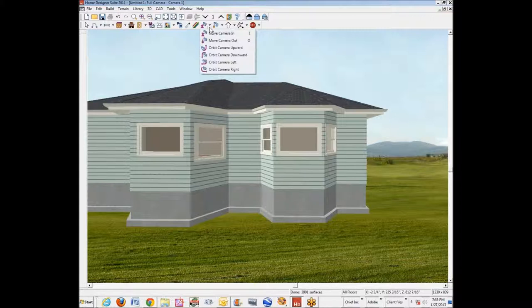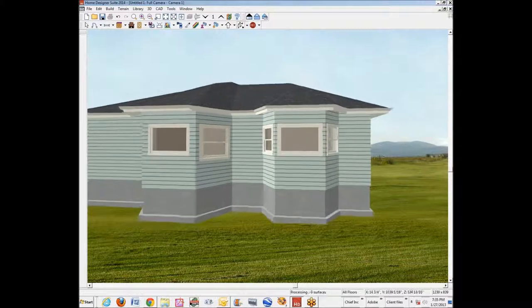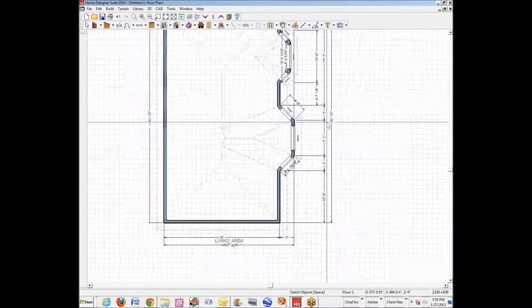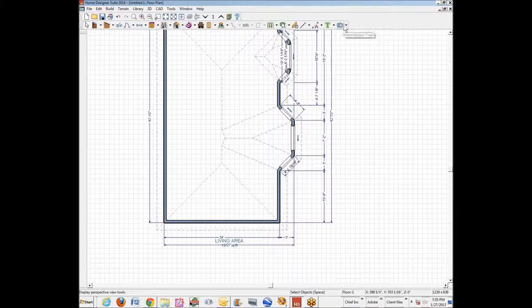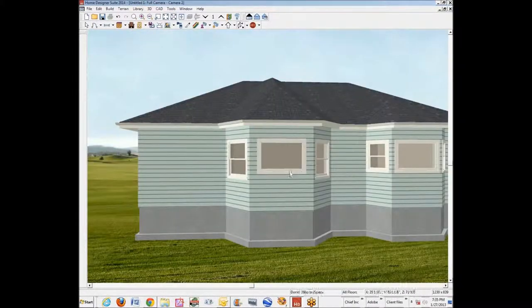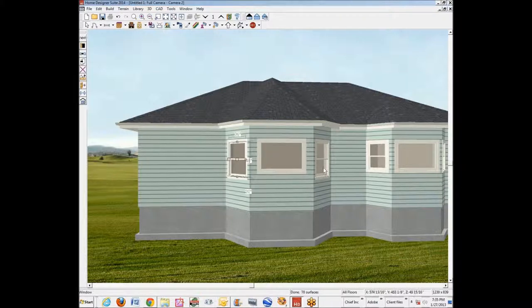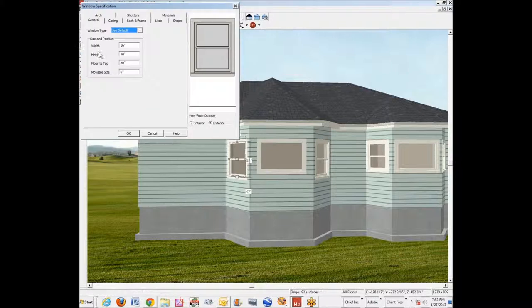I want to move. I don't use Home Designer Suite a whole lot. Sorry about that. I'm a little foggy on, I think I'll just use that. No, that's not going to work. We'll just create a new camera view. And with this, we'll just open the dialog box. I already set that to 40. We'll click on this one. I think I can, no, okay. Suite doesn't allow you to shift select the things. So we'll make that 40.